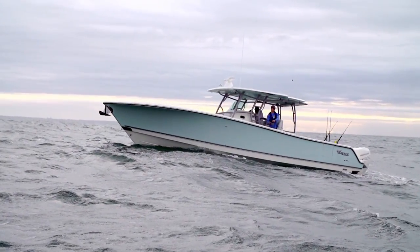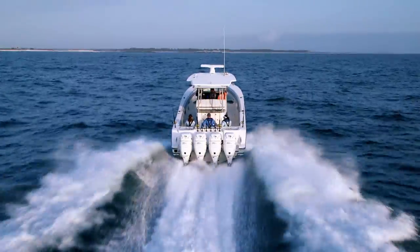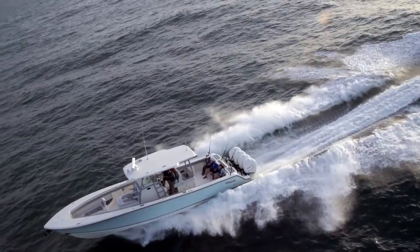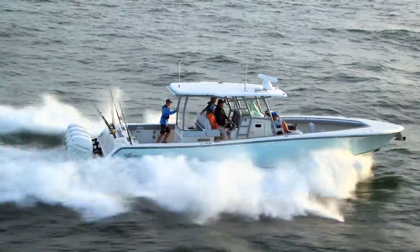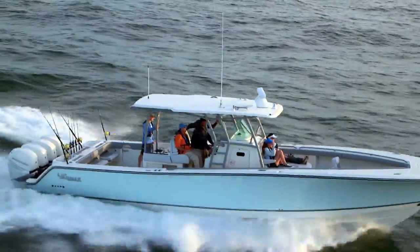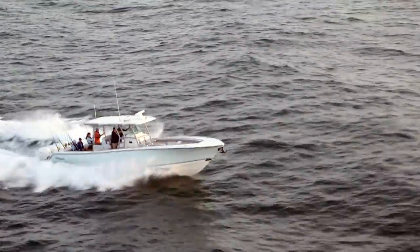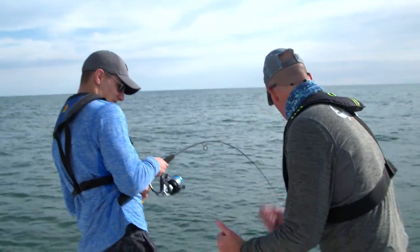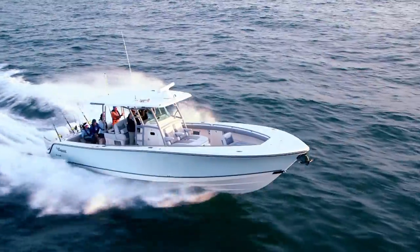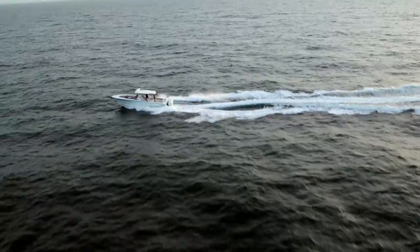At 41 feet with a maximum 1,675 horsepower, the 414 is an offshore monster with considerable range and the power to handle any offshore fishing conditions. Mako's legendary aggressive deep-V hull with its exclusive notched transom and pronounced reverse chines crush waves and provide an incredibly smooth and dry ride — whether you're kite fishing for sailfish in the Keys, crossing the Gulf Stream to the Bahamas to hunt for marlin, or headed off to the canyons off the mid-Atlantic and Northeast for tuna. Today we're looking at the Blue Water Family edition of the 414.